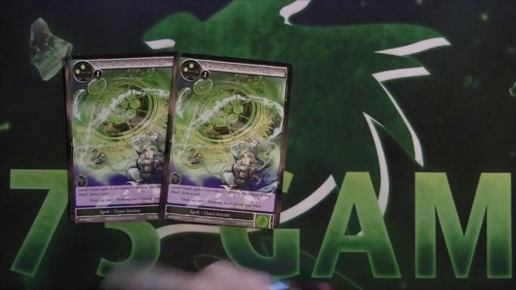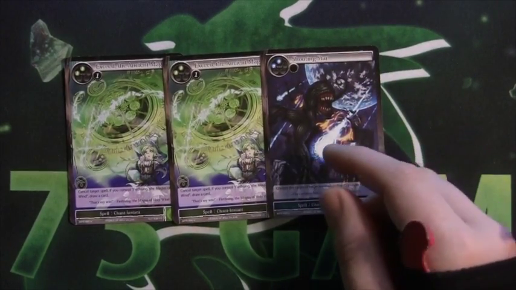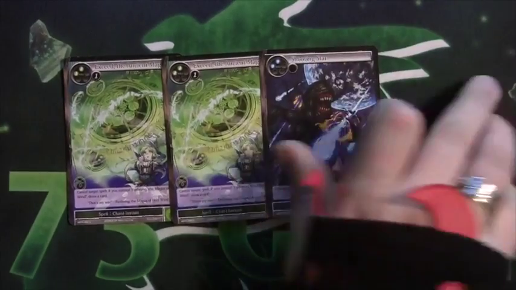Outside of the additions, we run 2 Exceed and 1 Shooting Star. Being able to redirect stuff back at your opponent is pretty awesome, and even though it's blue, when we have Ryuma, we can produce blue, so it's no big deal.